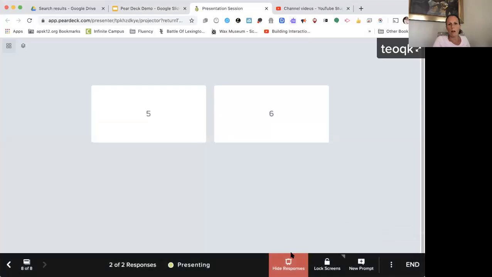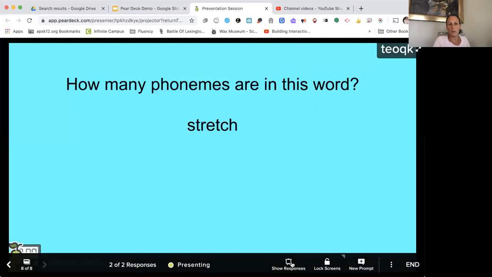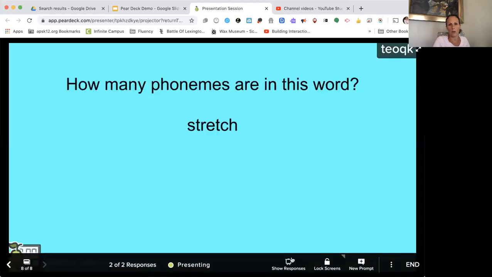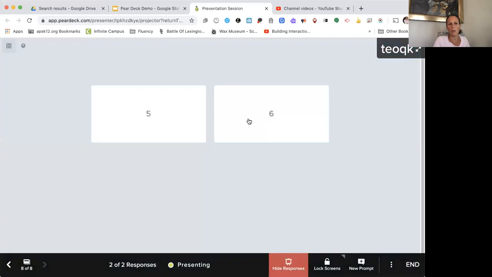Okay, so now I'm going to show you from the teacher point of view. There's this feature that says show responses. And if I wanted to project this to all of my students, I could hit show responses and it will project everybody's responses.